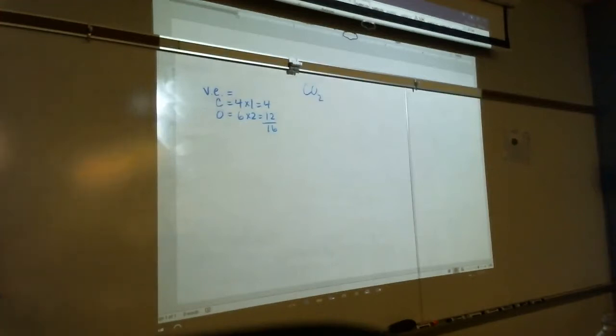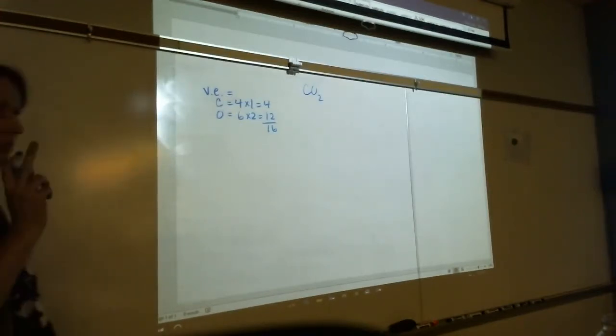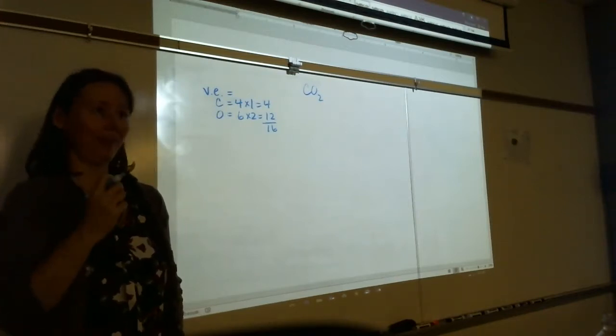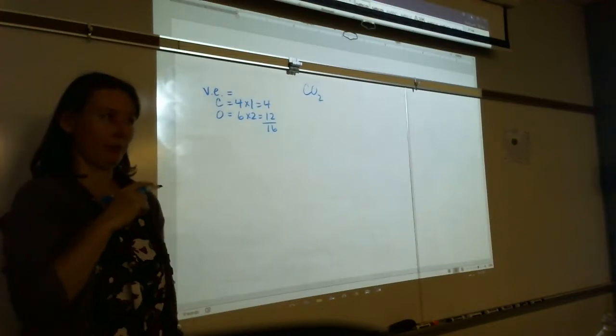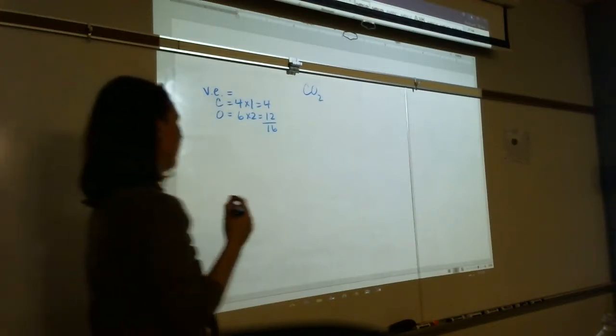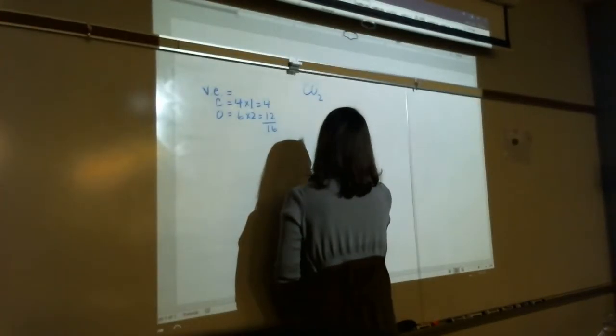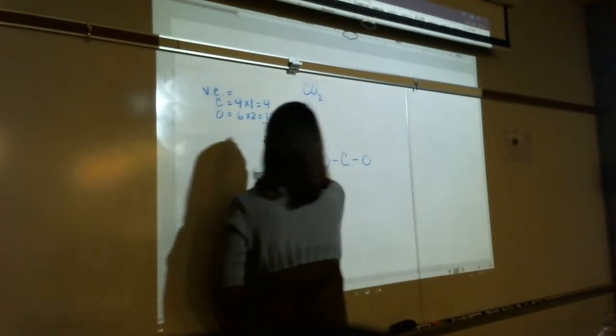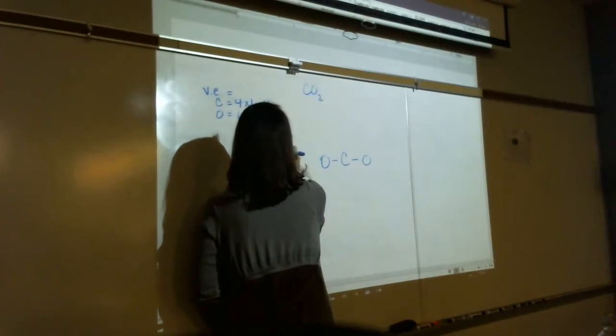Who goes in the middle and why? Carbon goes in the middle, and when I ask students to tell me why, a lot of students tell me, so it could be symmetric. That's not the reason. Why is carbon in the middle? It's the least electronegative, right? So carbon goes in the middle, C, connect with single bonds, 2, 4. So we've got 12 left to go.